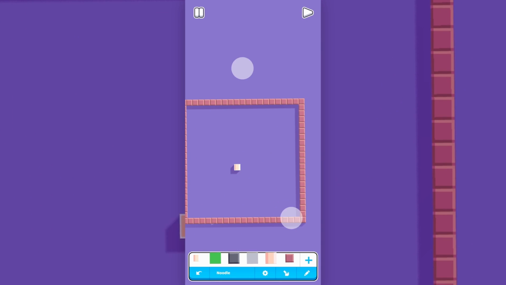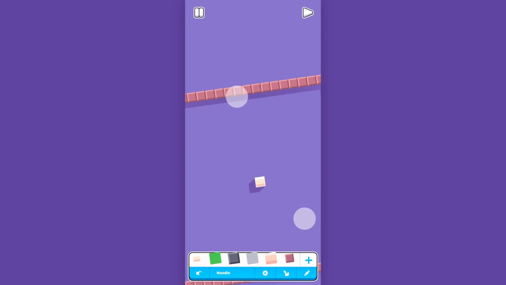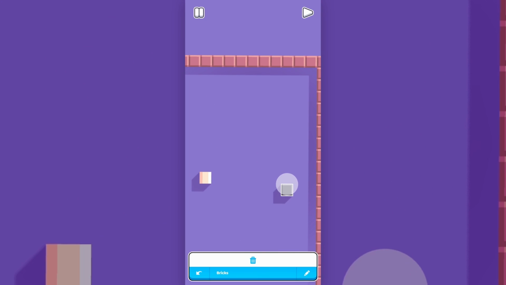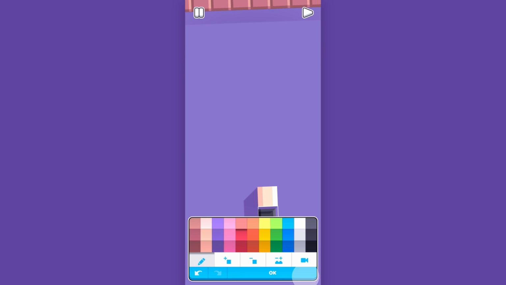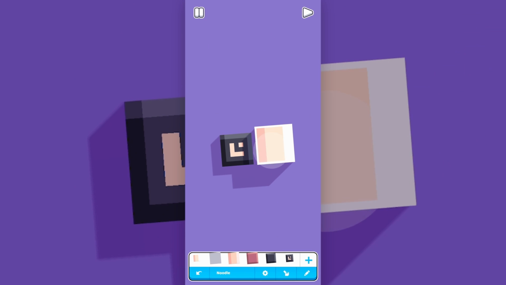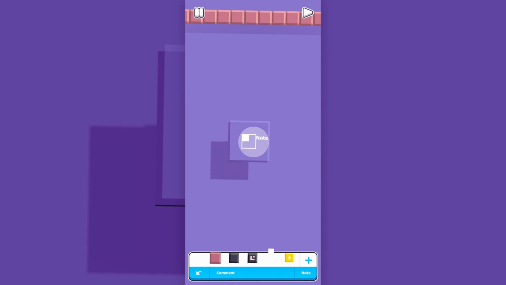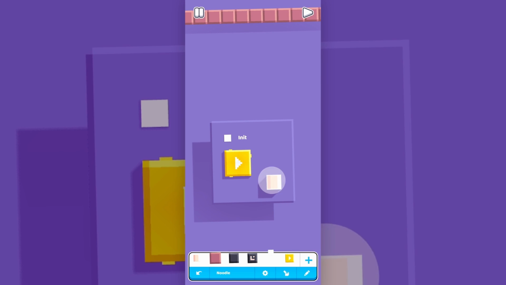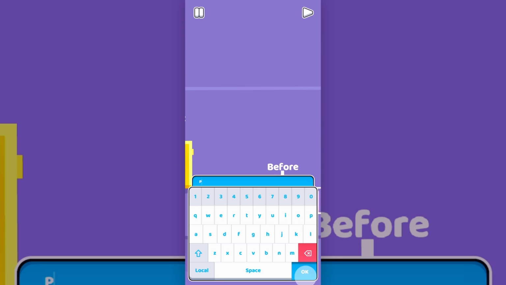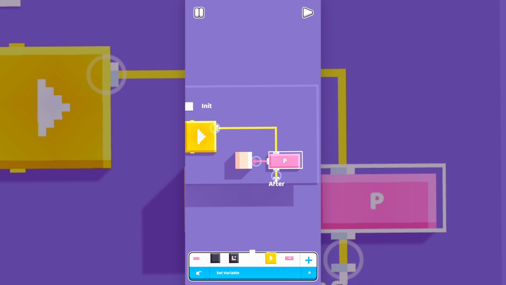Then, I'll grab the body and kinda eyeball it in the middle, and I'm just going to check if its distance from the walls is the same throughout. Next, I'm going to use a script block and paste it to where our noodle is, and we'll be putting all of our code inside this container. The first thing we have to do is to initialize the game. We'll take our body block and assign it to our variable, and we'll also be setting its position.